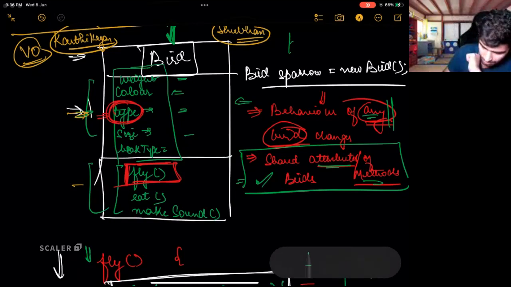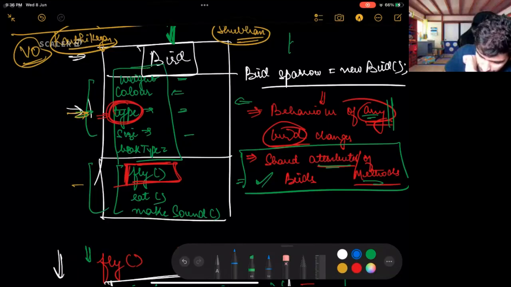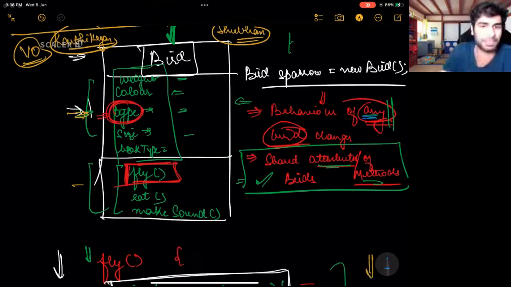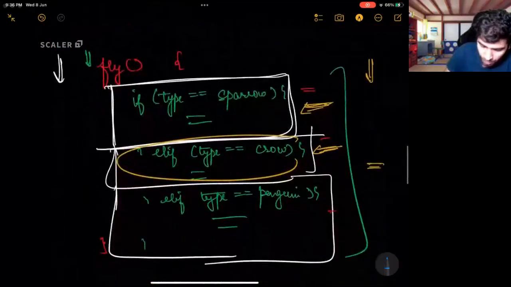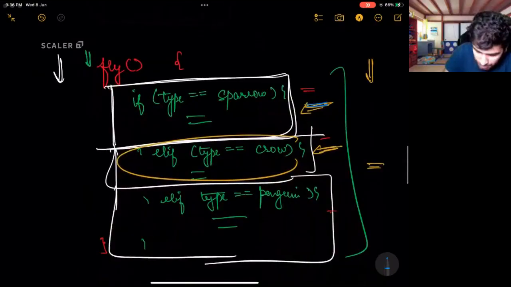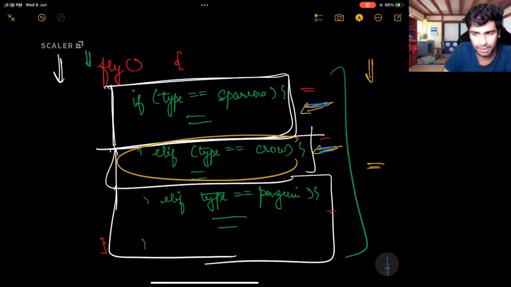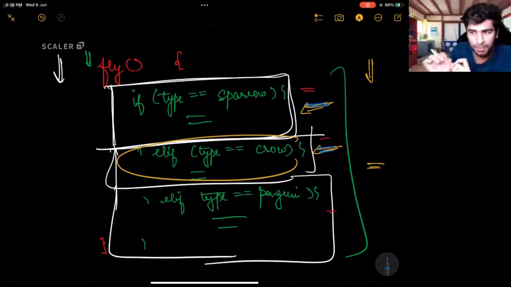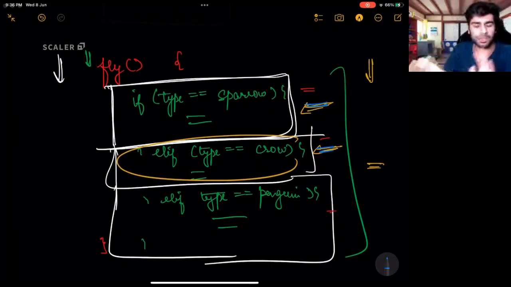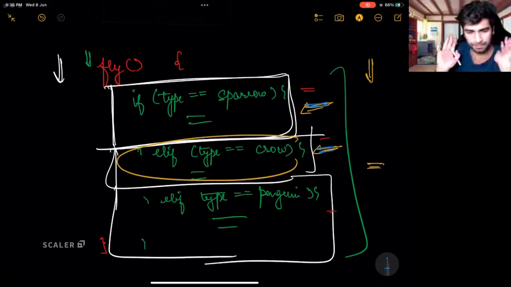Okay. So that means the bird class has multiple responsibilities, and the bigger problem that you see here is that bird class is responsible for behavior of every bird. It is responsible for how a sparrow is doing its work. It is responsible for how a crow is doing its work. So, do you all agree that in the current design, bird class definitely has more than one responsibility? Do you all agree with this?